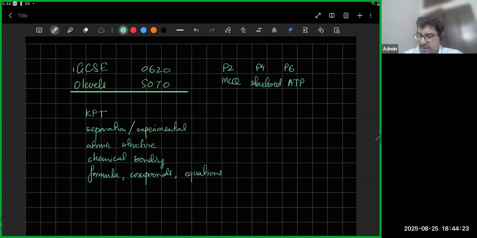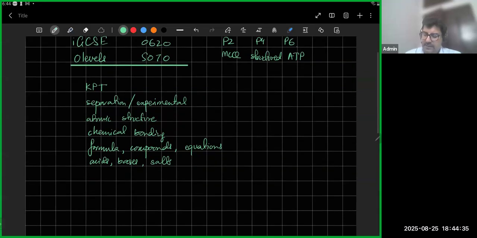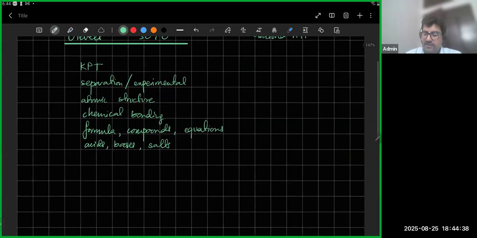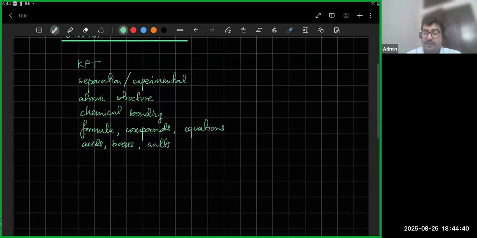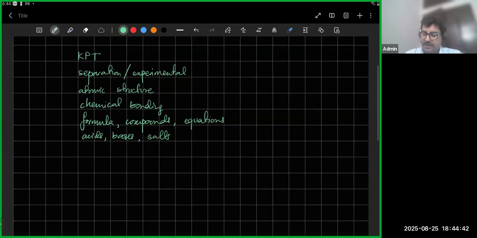And most of those equations are related to acids, bases, and salts. So in all your chemistry exam, all your chemistry syllabus, most of the difficulty level lies with making equations and balancing equations and understanding equations, how to write equations. There's going to be a lot of things around equations. So making formulas, knowing how to make formulas, knowing how to write equations, balance equations, all of that is really important. Acid bases salts is something that's very, very important as well.